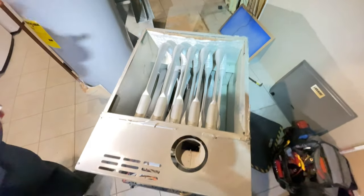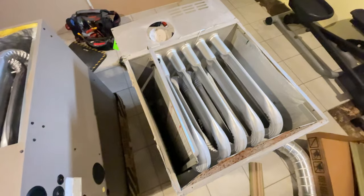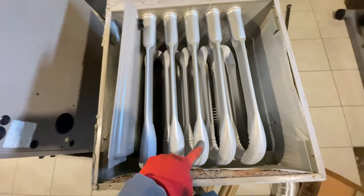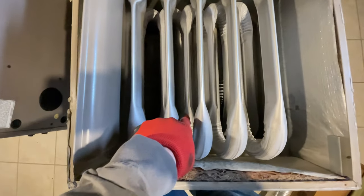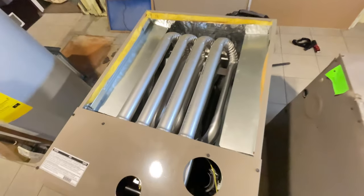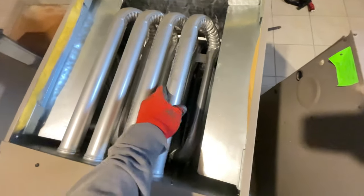So we'll get this one out and get the new one in. And this is another reason why I like stainless steel heat exchangers, because that probably wouldn't have happened if this was stainless steel. This is the new one, pretty much the same setup, just obviously 96% versus an 80.